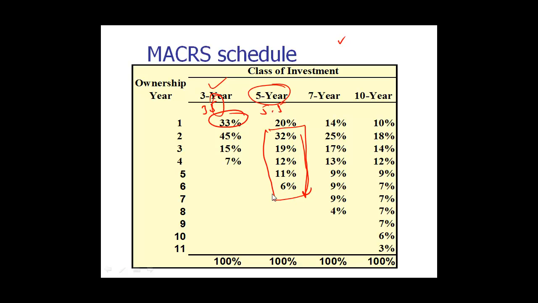That was just to help you understand where these numbers come from. But bottom line, when you actually do this on an exam, or if for some strange reason you become a tax accountant and need to worry about all this stuff, what will you do? You will have this big fat tax manual that will tell you this asset is in the 7-year class. That means you need to depreciate it over 7.5 years. In the first half year you will depreciate 14, then 25, 17 and so on. So this is just a schedule.